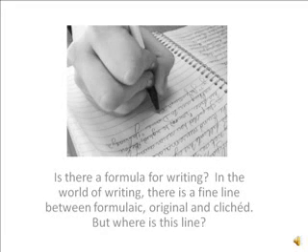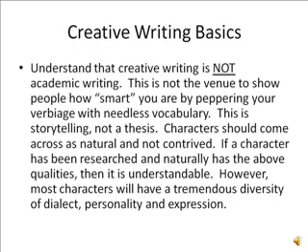Hi there. This is a short lesson that I've prepared, and it's on the cognitive domain of creative writing. The first thing that I'm going to be covering is, number one, there's always been the question of whether or not creative writing has a formula to it. It's definitely safe to say that while there's a formula to creative writing, you also have to master the fine line between being formulaic, original, and cliched. What we're going to find out is where that line begins and ends through this lesson.